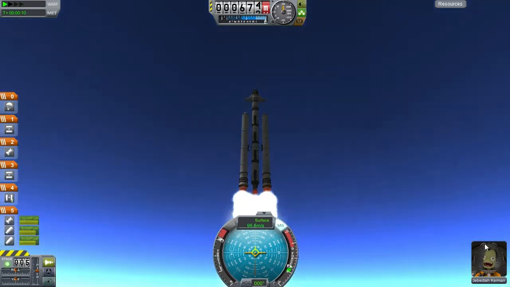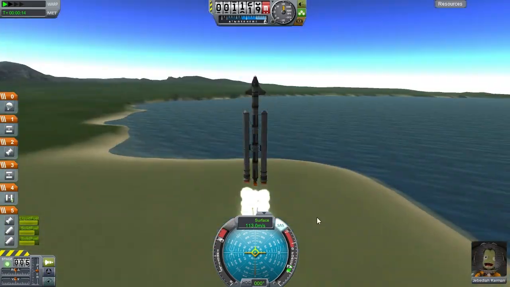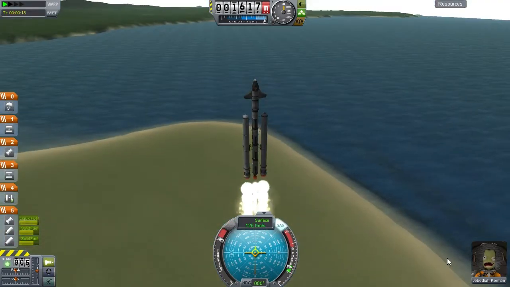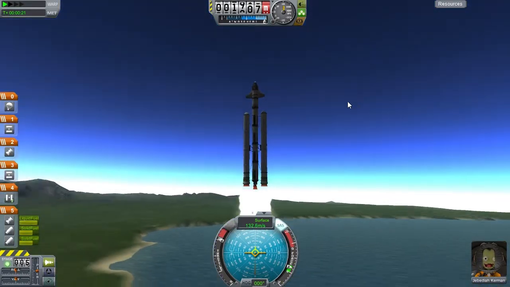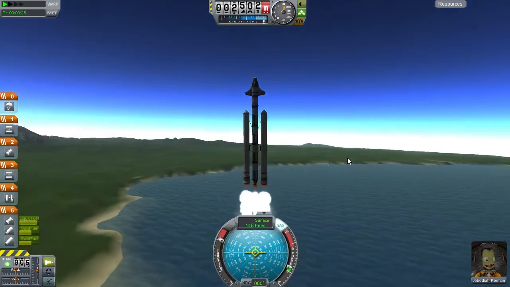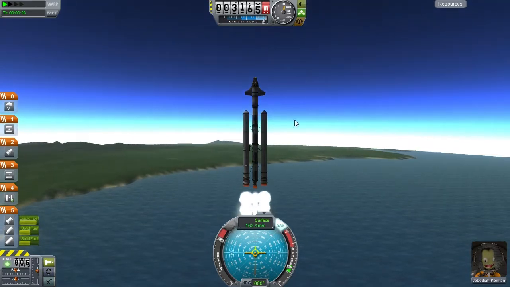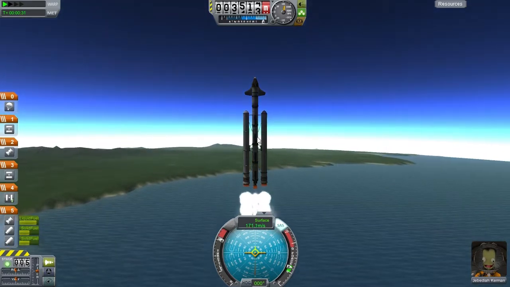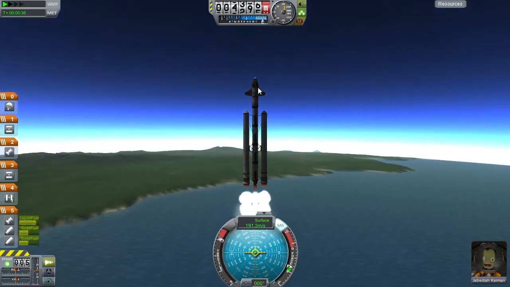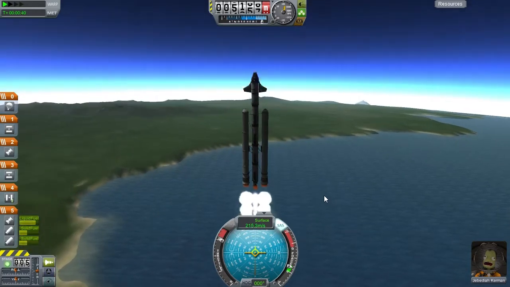Alrighty. Let's get into orbit, Jeb. Aw, Jeb's ecstatic. He's so happy. Okay. Yeah, so, I played this a little bit recently, just played around with it, but I don't really remember too much of it. So let's just kind of see what we can do. Hopefully we'll be able to get into orbit. This solid fuel will carry us up through the atmosphere, and then this will be our space stage, get us into orbit, and this will get us back. So hopefully this all goes to plan.